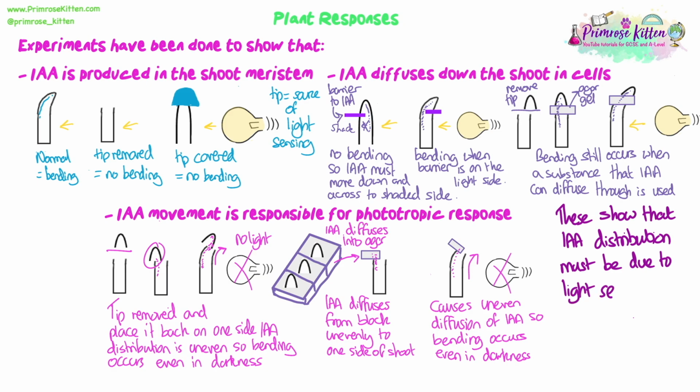bending towards the light. Because even in the dark this will happen, but only when you put the IAA source to one side and make it an uneven distribution. If we just put that agar tip on the top, the shoot would just grow upwards, which is what shoots do in the dark anyway as a response to darkness. They're trying to grow up straight as fast as they can to see if they can get some light because they think they're still underground.